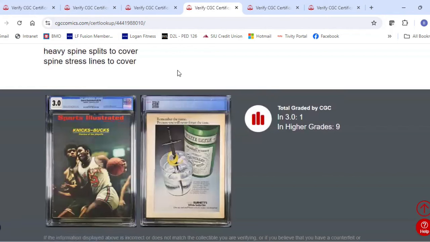And my recollection was not heavy spine splits, that there were minor spine splits. So my thought is maybe some of those spine splits started to spread. And that's definitely something that can happen. You got to realize these are real people handling and grading your magazines. And the condition that you send your magazines in over the shipping and unpackaging and encapsulation process, unfortunately, doesn't always mean that's going to be the exact same condition that it ends up in. It does and can happen for a little more damage to happen.